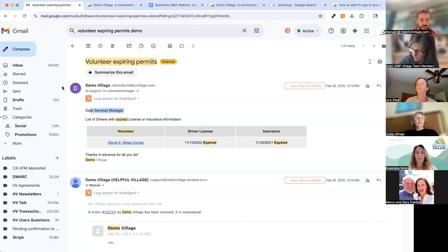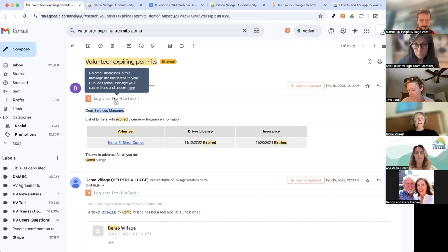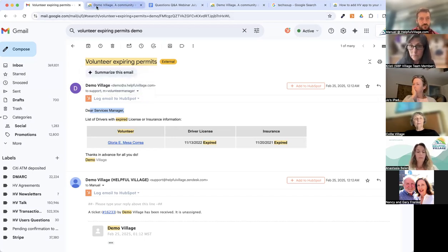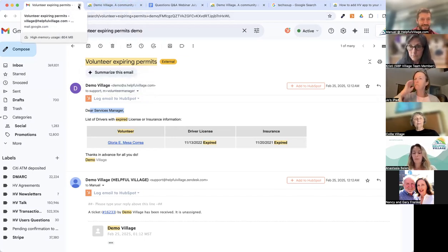Cool. Okay, so if I put this person's email address into the services manager line, they will receive this email. Yes. The only thing is that they would also receive some other emails, because the services manager email received this one, but they probably also receive a copy of the incoming service requests and stuff like that. So you need to check if that's okay, or if they need to filter it out, etc. But definitely they would receive this one too. Right. Cool. Okay.